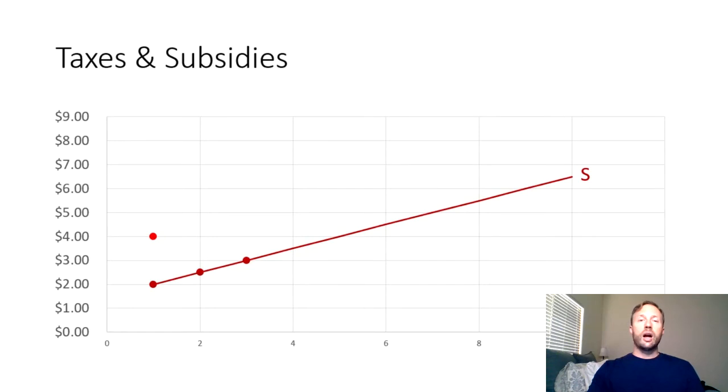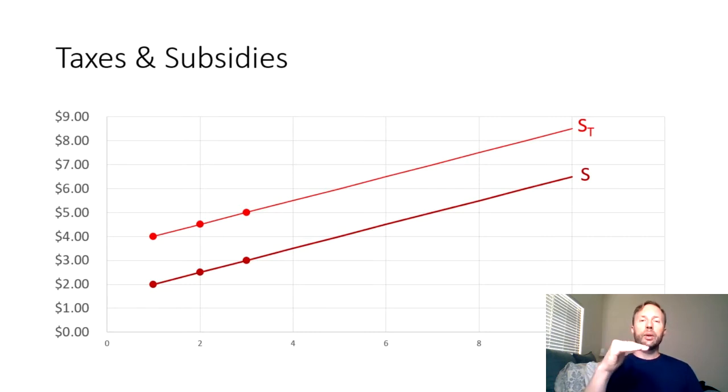The second unit costs you $2.50 to produce, but when you add in that $2 tax, the lowest price that you would be willing to sell for would now be $4.50. And the third unit costs you $3 to produce, but once you include the $2 tax, you wouldn't be willing to sell it for less than $5, and so on. So as you can see, when you add in that tax, that's going to shift the supply curve up by an amount equal to the tax. You get a vertical shift in the supply curve.